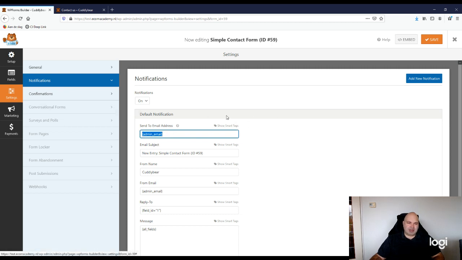Now if you put in the email like info or customer service for your domain name, like customerservice@cuddlybear.com, that's okay. But if you didn't, you would like to change this value. We can do it right now.